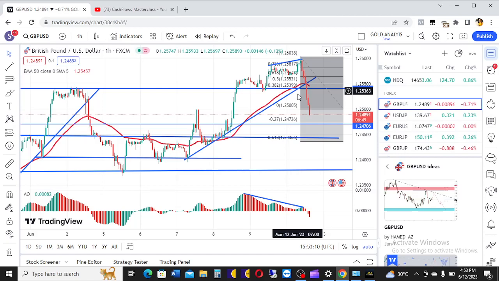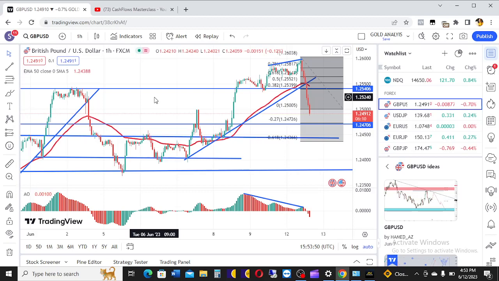So you can see I was able to spot this in the higher time frame. This is the 1 hour time frame. Now, you will not enter in 1 hour or 4 hours. You are going to enter the trade in a lower time frame. So I now go to 15 minutes, and this is where I enter the trade. You can see this is 15 minutes.